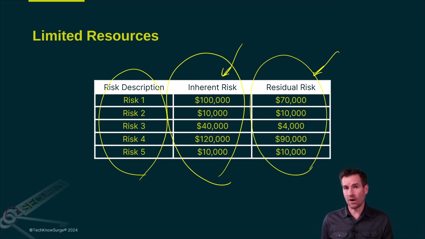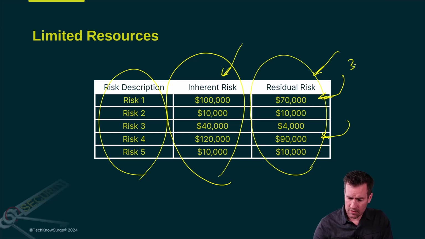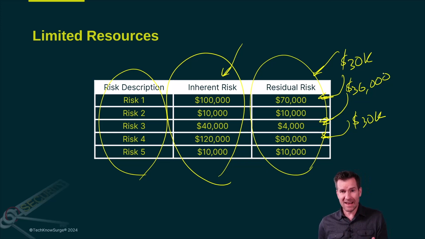Well, initially we can say two of them fall above the threshold and we have to, by policy, mitigate those issues. So this one right here and this one right here are both ones we should mitigate because they are above that $100,000 threshold limit that we have already set. But both of them are a $30,000 improvement. We also see one here that is even more. This is a $36,000 improvement. So which one are we going to actually mitigate here?